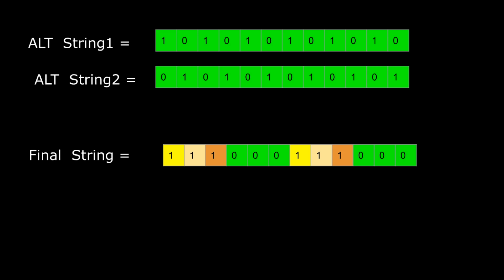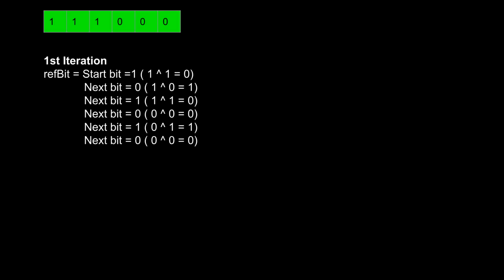After that, again start from index 0, right? So in the next n minus 1 iterations, what you're going to do is remove the same index value, and add the same index value at the end of the string, right? So that's what you're going to do. But there's a question, right? How are you going to calculate whether that removed index value is contributing or not, right?